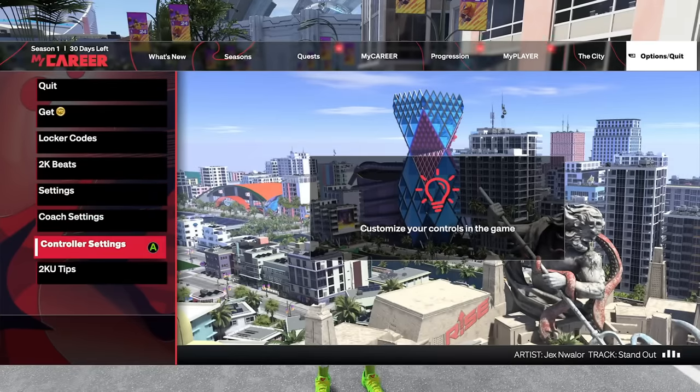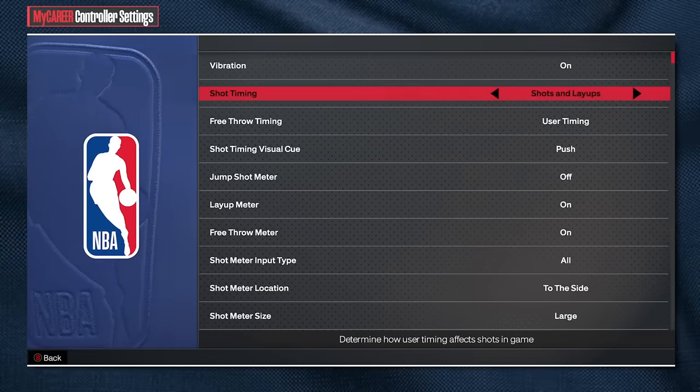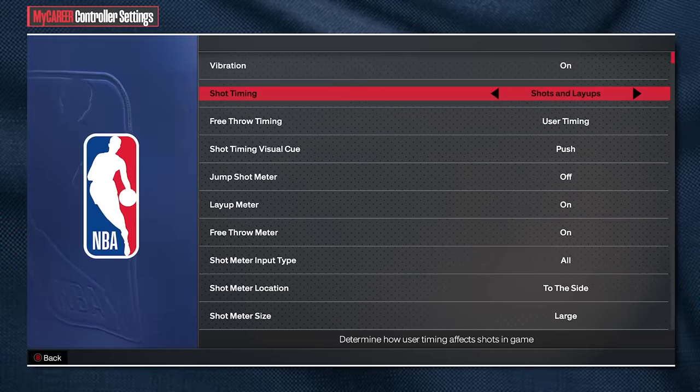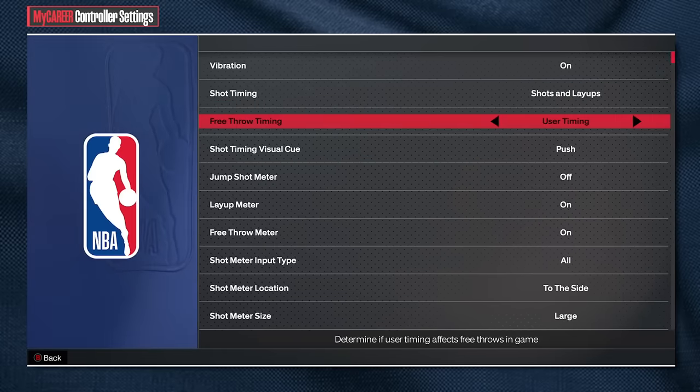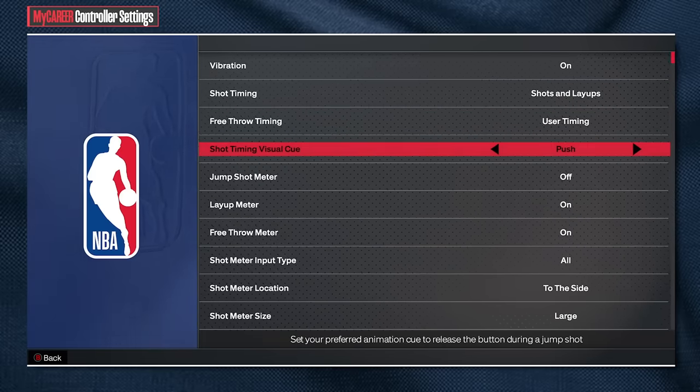Next is the controller settings. So what you want to do first is make sure your shot timing is on at least shots. You can take the layups off, but right now I have shots and layups. And next is shot timing visual cue.